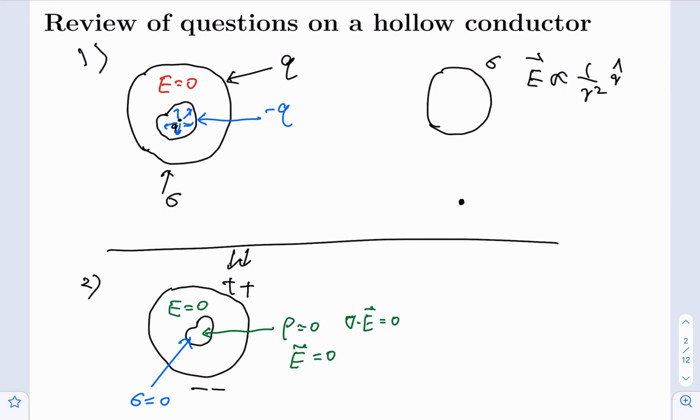Because this is a perfectly spherical shell, all the charge will try to distribute evenly because they want to minimize the energy. So the outermost shell can be described by a constant surface density. If you calculate the electric field for constant surface density, you realize that it is 1 over r squared in the r-hat direction because of the symmetry, and that is identical to a point charge in the center.